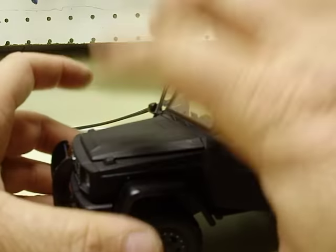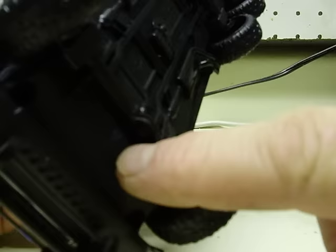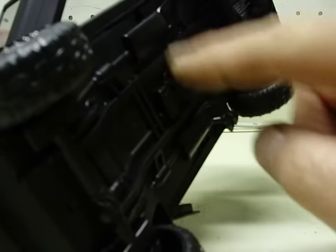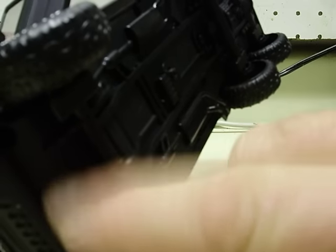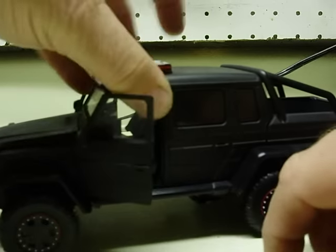The battery is located up here under the hood. To change that, you should be able to just take these two front screws out, and you may have to take these two here out too that hold the running boards in the middle of the car together. The battery will maybe come out the front — I can't promise you anything. Worst case, you just take the rest of the screws out and it'll be fine.